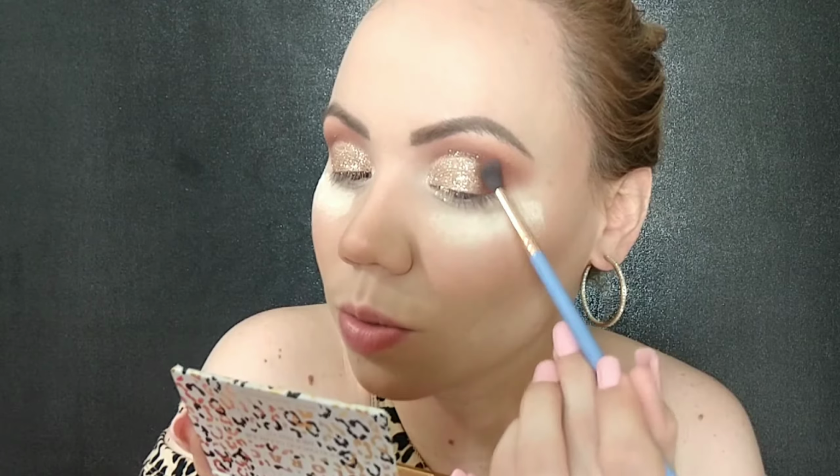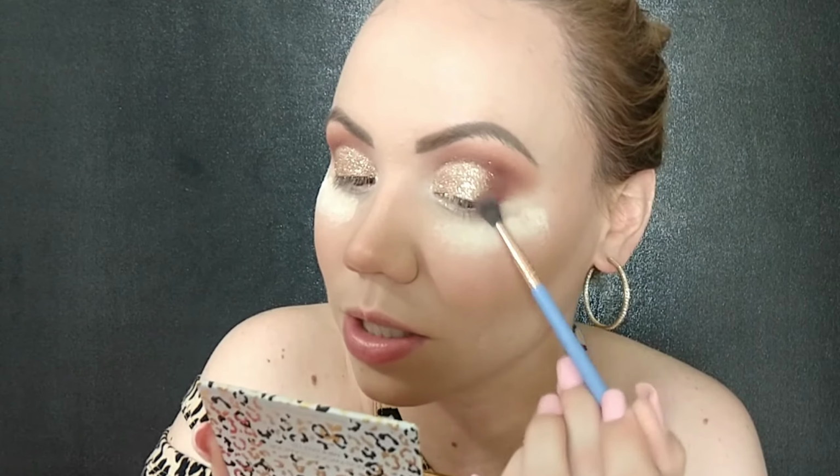I just want to take this shade here very carefully. You don't want to touch that glitter so you don't spread it. You want this to be super precise, okay? And you just want to kind of blend that together. And I'm just going here on top. You just want to do your final blending. You want to try not to spread that glitter too much and keep it nice and matte. I'm taking this brush. You could take a smaller one if you feel comfortable, and just place it in the lower lash line, just so everything blends together.